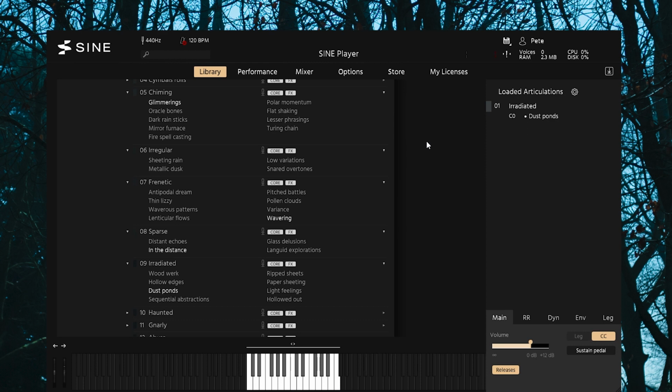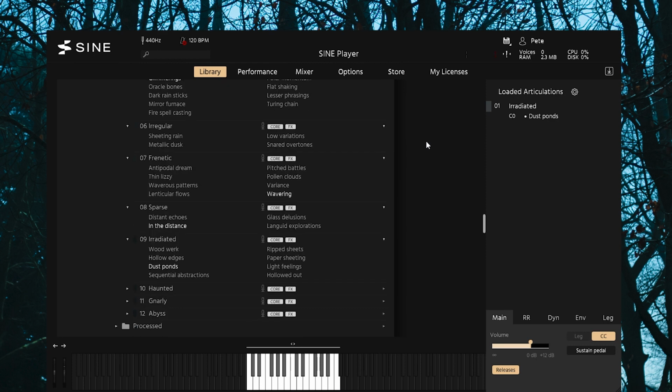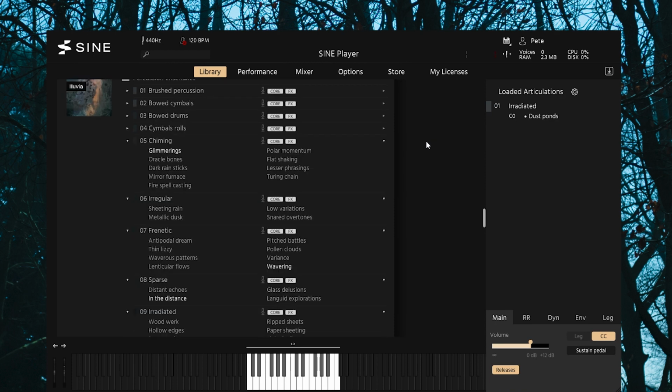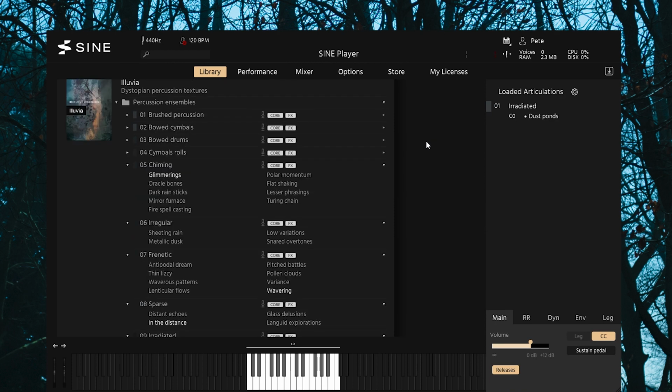brilliant. However, I wanted to try it in a more diatonic piece of music because everything is pitched and there's lots of sounds contained within. So I wanted the Illuvia instrument to play all the way through and kind of add this extra dimension to my composition. So it's a little bit different to what's out there already, but that is on purpose. And of course, all the other instruments are Orchestral Tools classics. So let's check out the composition and then we're going to talk about what Illuvia is all about to compose with.